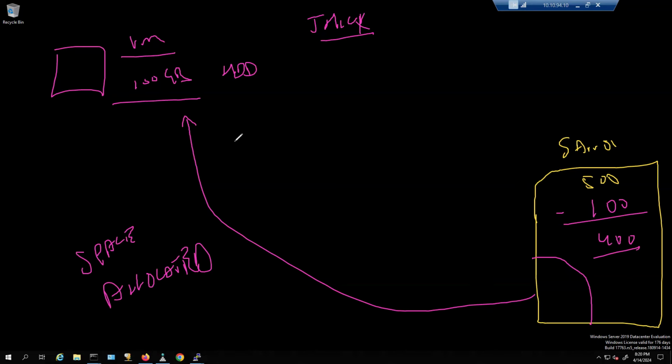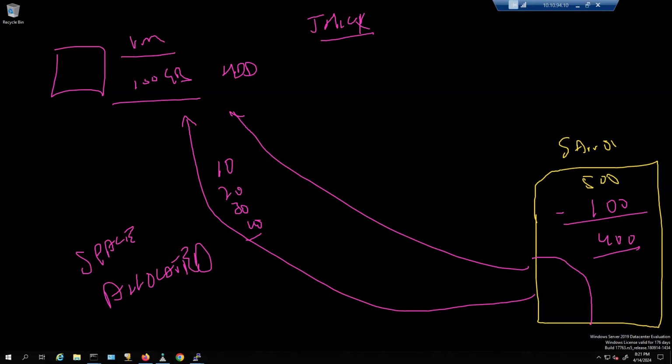Now, whether that virtual machine out of 100 GB uses 10 GB, 20 GB, 30 GB, 40 GB, that's up to the virtual machine. I don't care how much you use out of that 100 GB. That's not my problem. You wanted a 100 GB drive, I gave you 100 GB, and you got the space up front. So now my data store will show that 100 GB has been occupied, and I am basically left with 400 GB. Any questions still here?